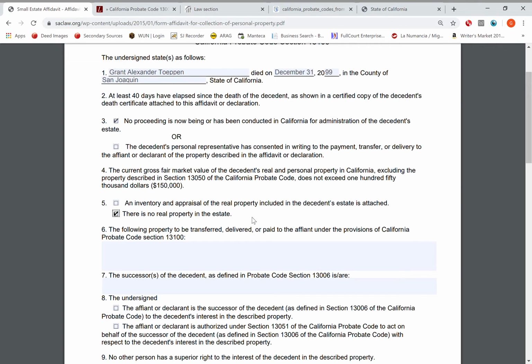So basically, you need to contact the county probate clerk or look on the county court's website to find out who the probate referee is. And then I just get the address and send them a letter explaining the situation. I include an inventory and appraisal form that I fill out with the address of the property, the legal description of the property, and the APN of the property, and I send it to the probate referee so that they can get me an appraisal that will then be used to further this small estate affidavit.